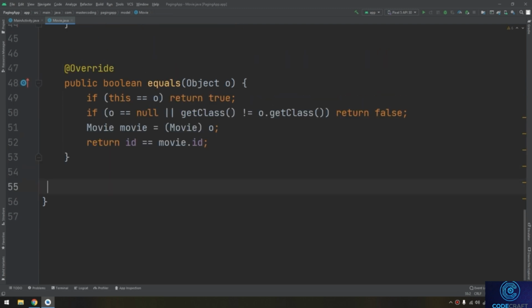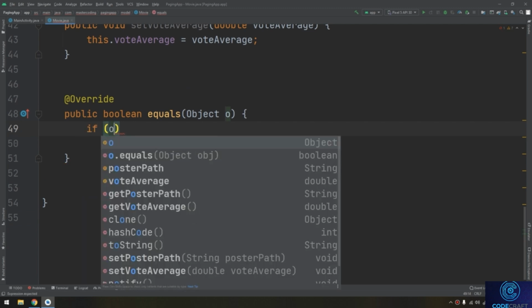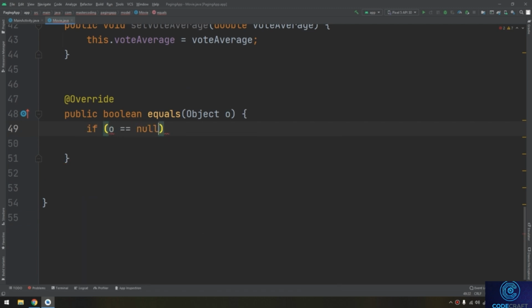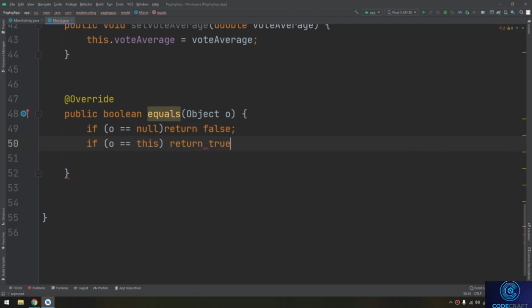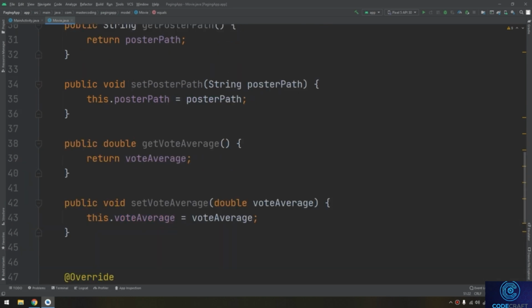I don't need a hashCode. I need to write my own. If o equals null, then return false. And if o equals this, then return true. Otherwise return false. Okay, this is checking for the equality. And this way we have finished.